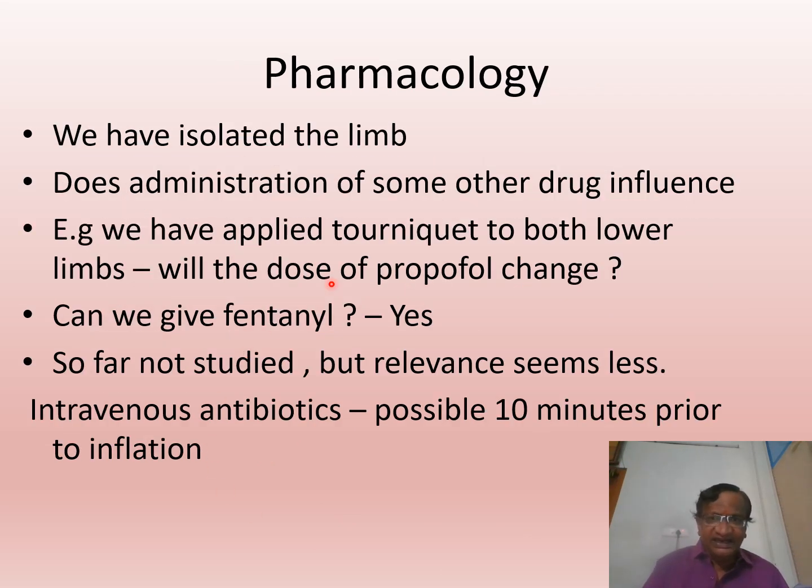We have isolated the limb, so administration of some other drugs is affected. For example, we have done both sides, the inflation. It's not going down. Can we give propofol now? What is the dose? Can we give fentanyl now? What is the dose? Because it is not going there. But they are not well studied, and the clinical relevance is less. But anyhow, antibiotics should be given before inflation to reach the site of operation.